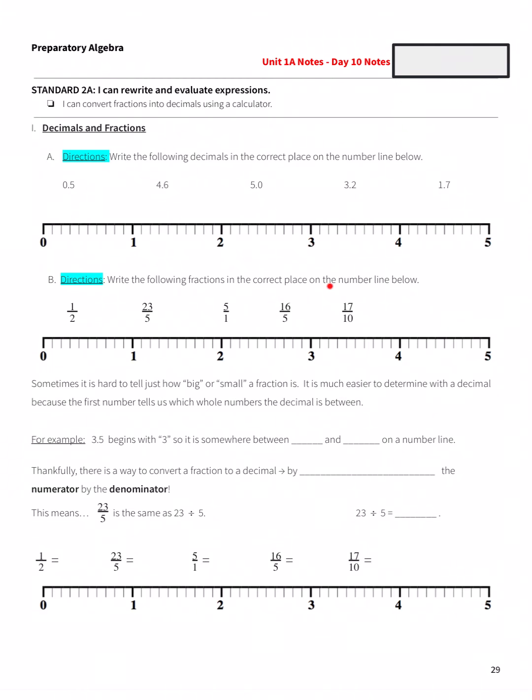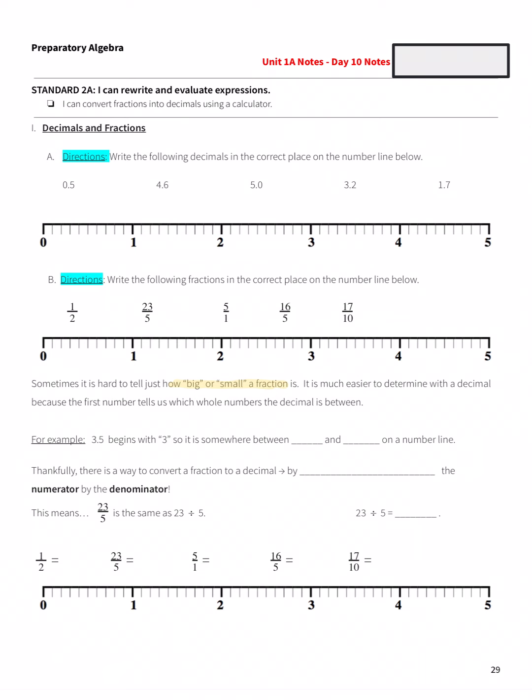Well, if we go down here, we have 1/2, 23/5. It's hard to tell where these numbers should go. 23/5. Can you look at that and just automatically know that's somewhere between the numbers 1 and 2? Maybe, but maybe not. Because sometimes it's just too hard to tell how big or how small a fraction is, if we're going to put them in order, we turn them into decimals because it's way easier.